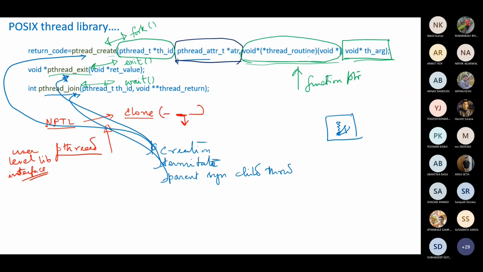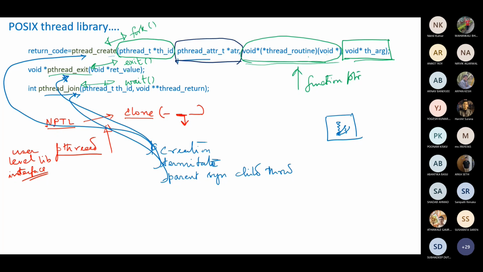Got it? Because if you don't pass it as a void, then it will be restricted. If pthread exit only accepts integer asterisks, that means you can only return integer type values from a child thread, and that is a limitation.